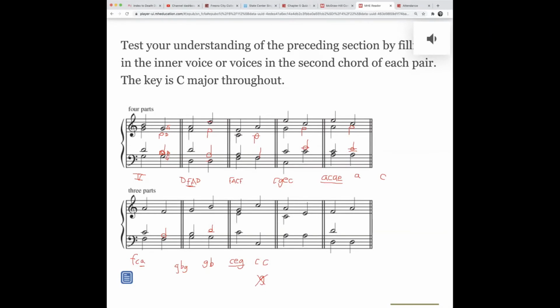I don't know. Well, our alto is on E. We have to have a 3rd, which tells us whether we're major or minor. So we're just going to... I'll put E. Yep. Just keep that E.